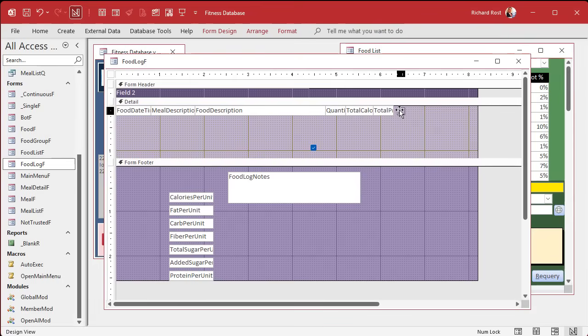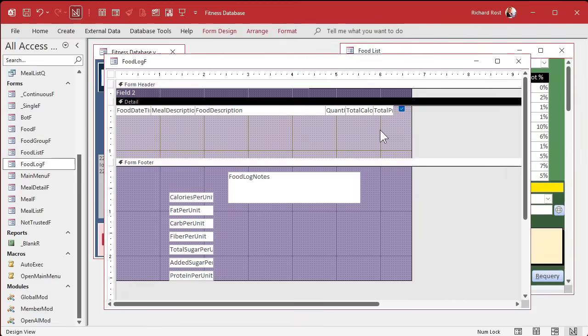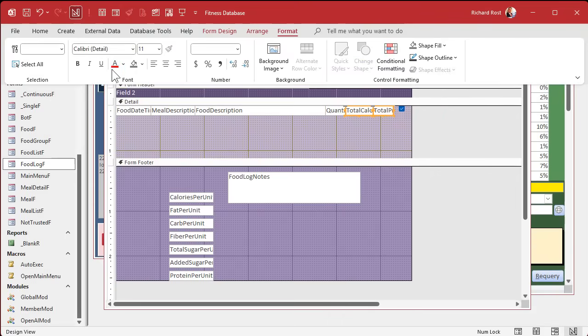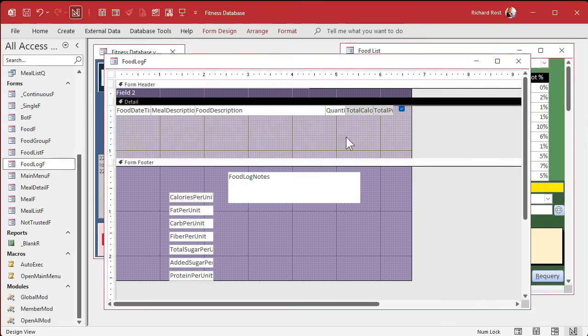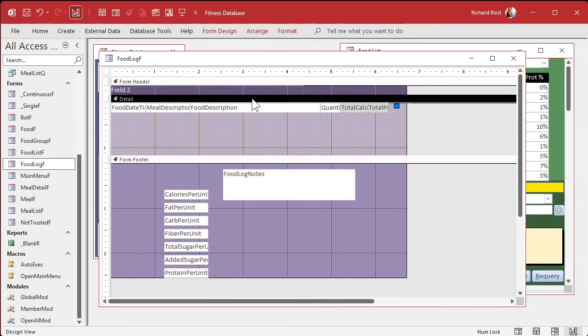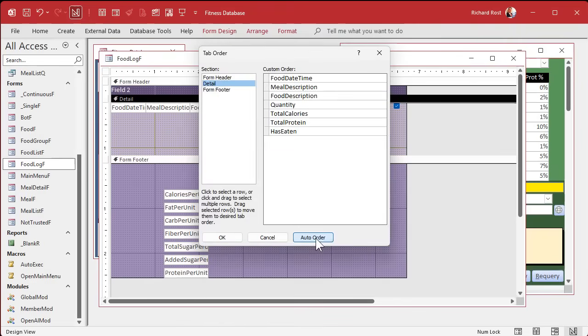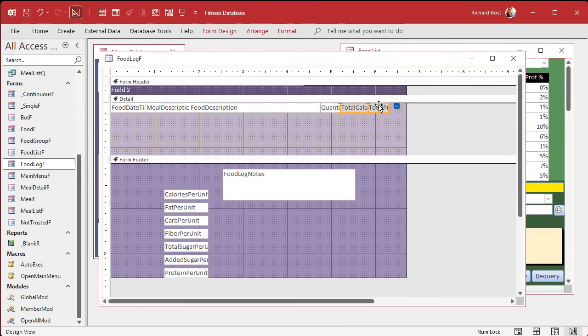And then this is the has eaten. So about like that. These guys will be a different color. Let's make those gray so the user knows they can't modify them. Right? While I'm thinking about it, tab order for this section. Okay. And I'm going to take these out of the tab order. Do I want to take that out? No, I'm going to leave that in the tab order.